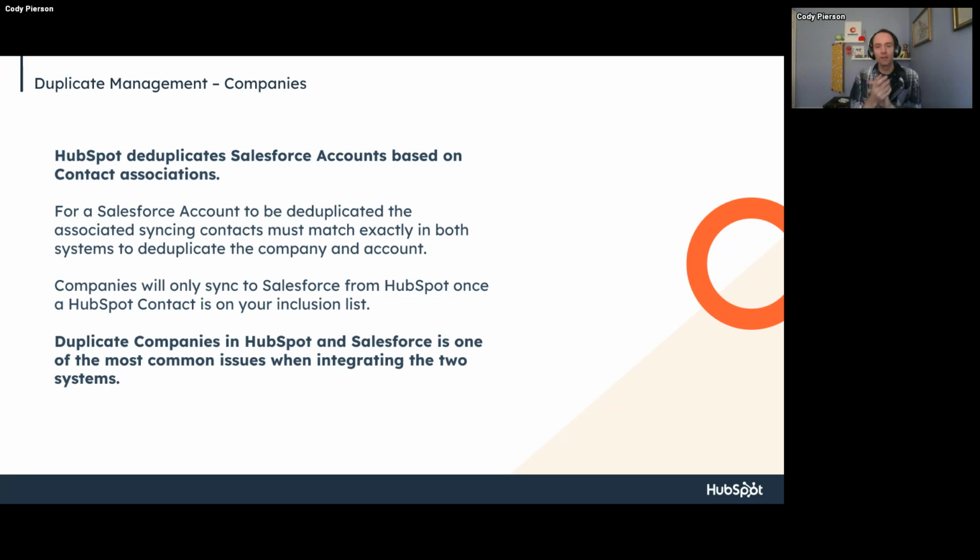Salesforce companies. Duplicate Salesforce companies is one of the most common issues that I run into when people are syncing Salesforce and HubSpot. That is because HubSpot and Salesforce deduplicate the account and the company object based on associations.